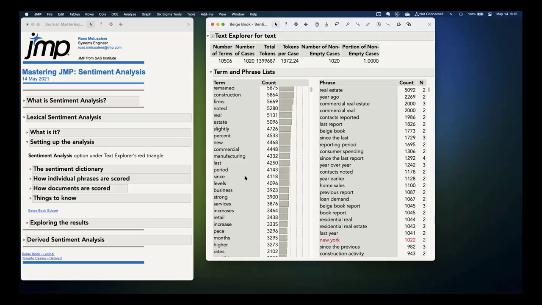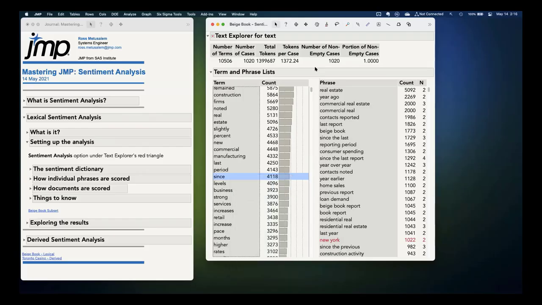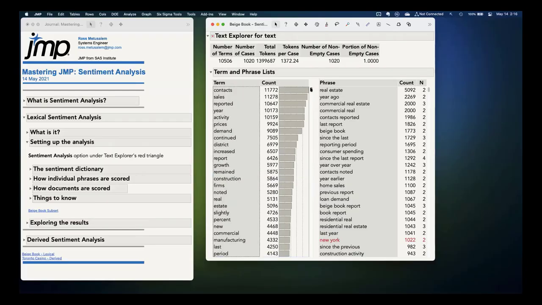Let's find a good example here. How about the word since? So this is just kind of indicating temporal structure. And for us, we would say, well, it doesn't really have anything to do with sentiment, or maybe other types of analyses we would do on this text. In some cases, we would add this as a stop word. So I could just right click on it and say, hey, put this on my stop word list. Don't include it in any analyses. But as we'll see, we don't really need to do that for this lexical sentiment analysis we're about to do, because as long as we don't assign it a sentiment score, that is, it's inherently worth 0 sentiment points, then it can be included in the analysis without affecting the results in any way. So I'm not going to bother with the stop words right now.